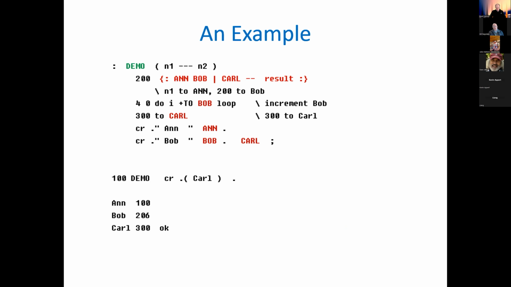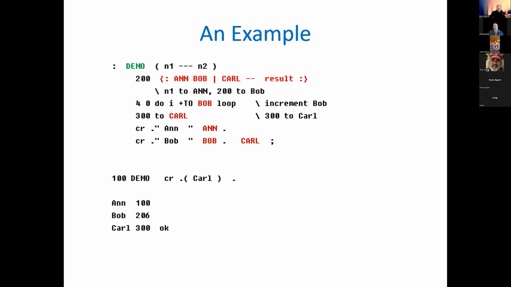So to test this, to play some games with it and try it out, we're going to do a little do loop. Remember now, the N1 value went into N automatically, and the 200 value went into Bob. So we set up a simple little do loop with the 40 do I plus 2 Bob. So we're just incrementing Bob with the loop index number just to make it change a little bit from its initial value of 200. Then we stick 300 into Carl because it had no initial value. And then to verify what's going on, we do a return, print the word and then contents for and with a dot printed out.